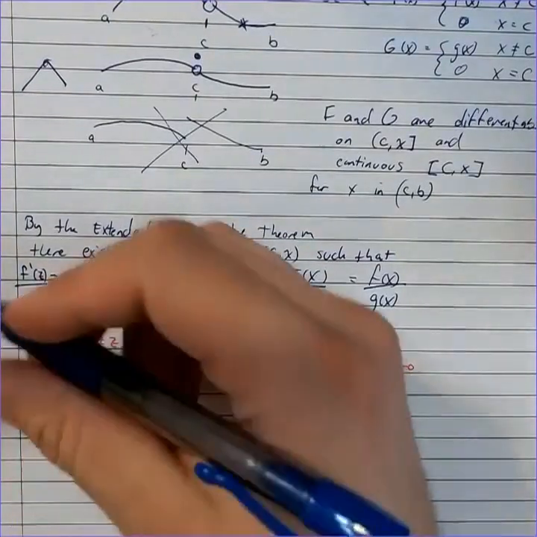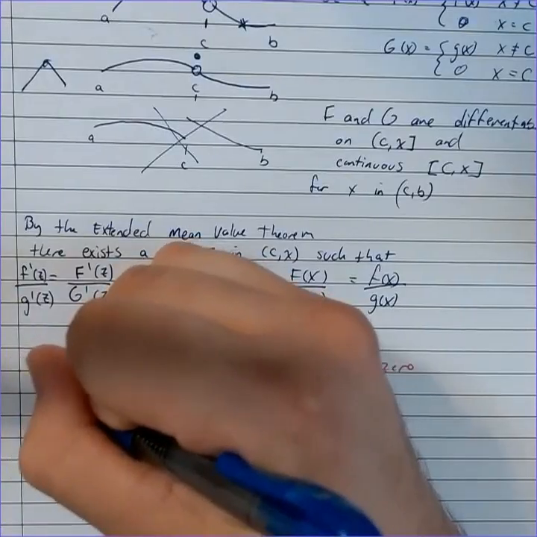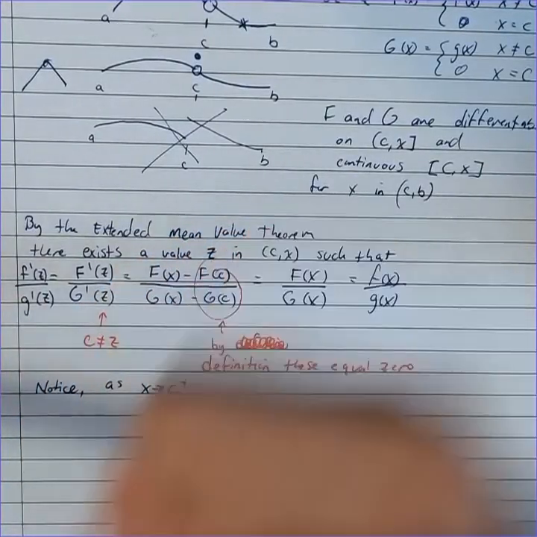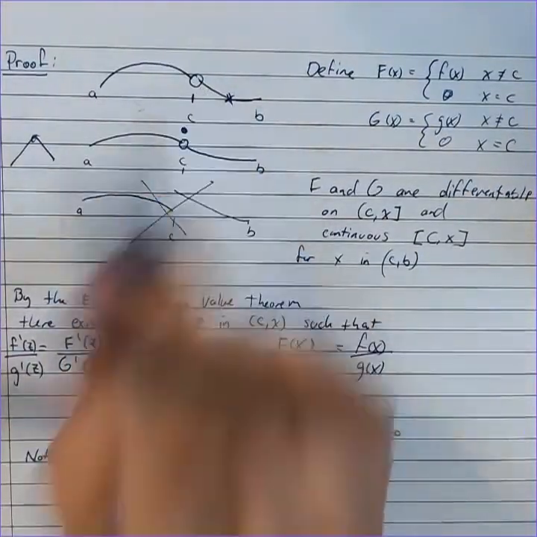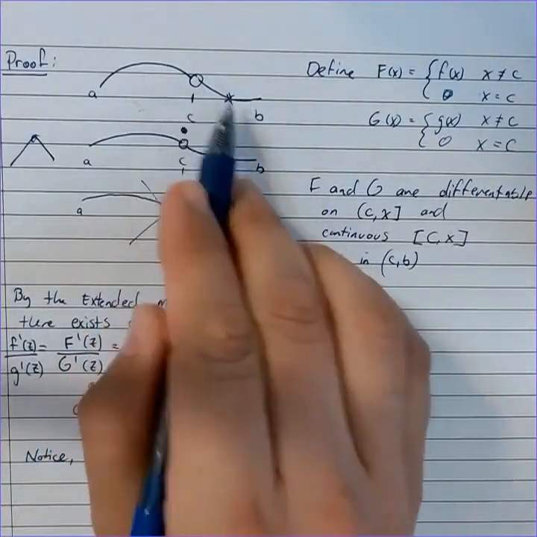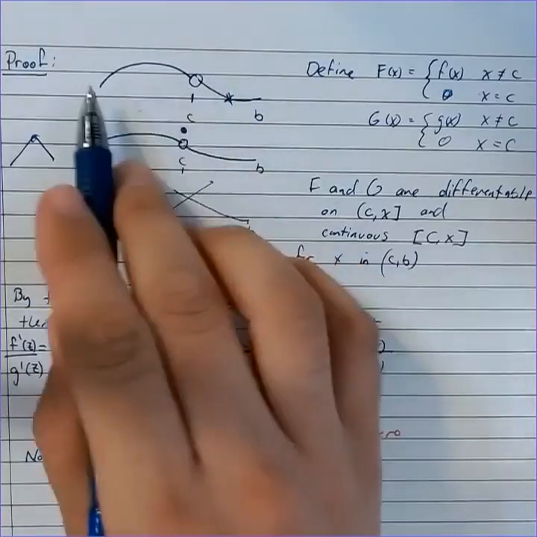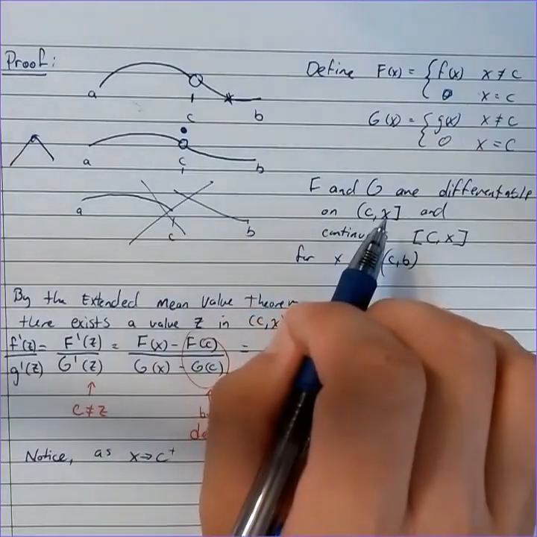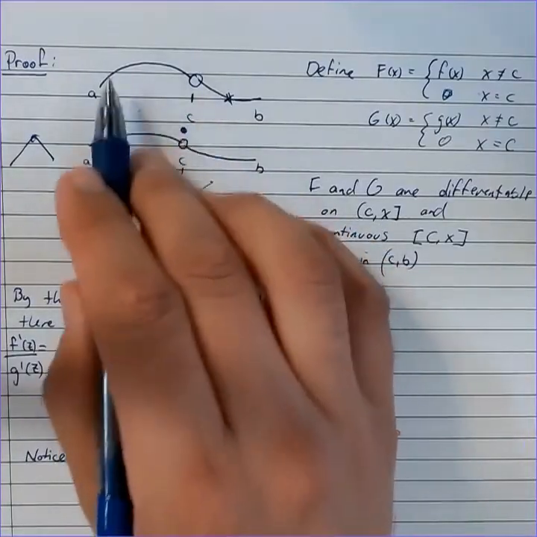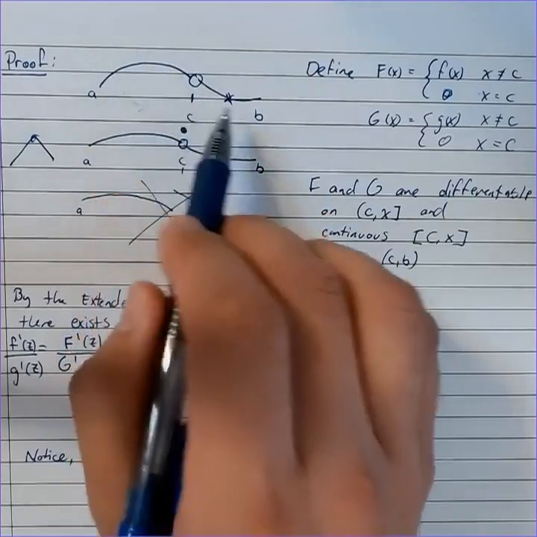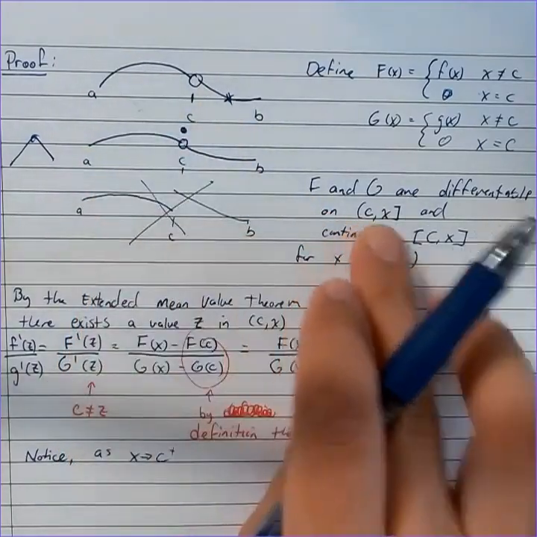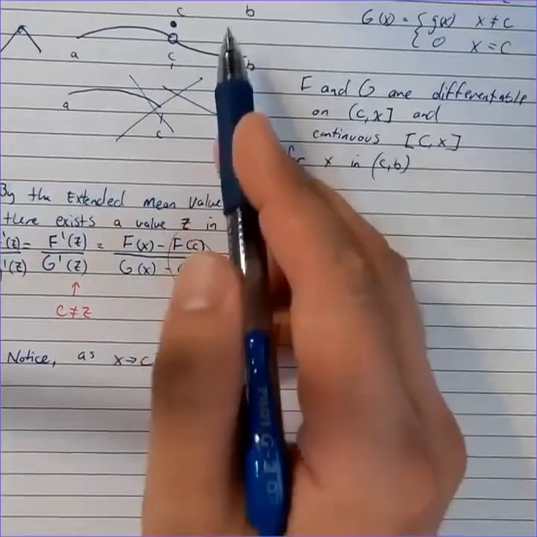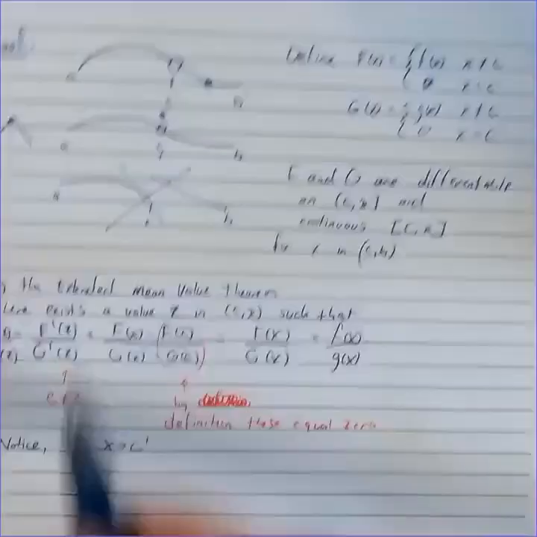So now, notice, as x approaches c from the right. Now here I'm doing everything from the right-hand side. Incidentally, this proof only shows what's happening on this side of the point. The exact same thing could be said for the left side. If you just switch these around so that x was on the other side of c, that'll give you the other side of the proof. So here I'm really only proving half of it, but the other half is identical except these are backwards. That's why I'm saying from the right, because I'm only handling the right-hand side of the illustration.